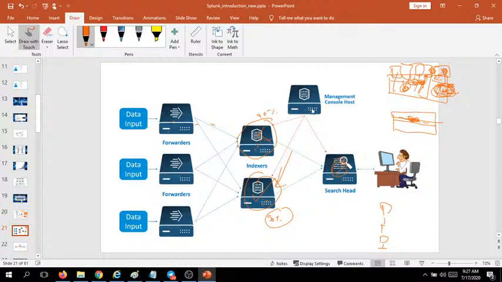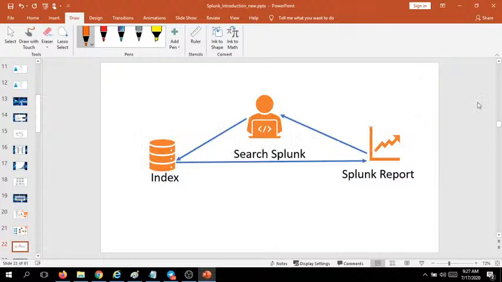It asks the management console when to get this data, the management console allows it, and it comes to the indexer, pulls that data, and shows it on your screen based on the query input you gave. Hope you understood that. You are the user, you are requesting the indexer, and you get the reports you want from here.